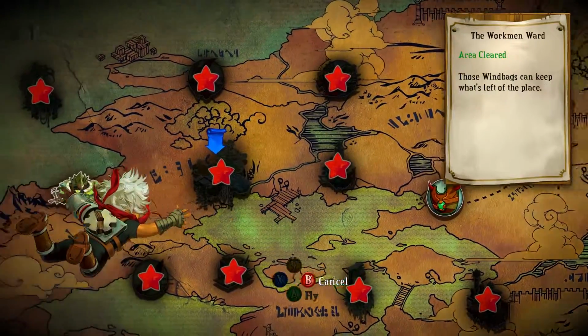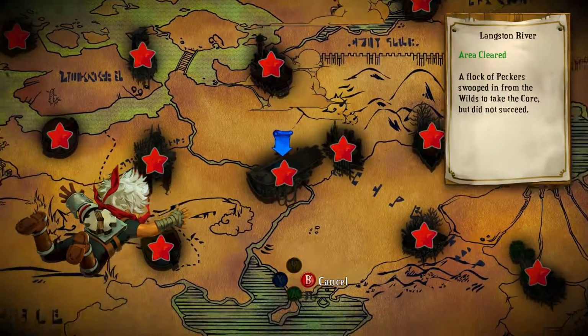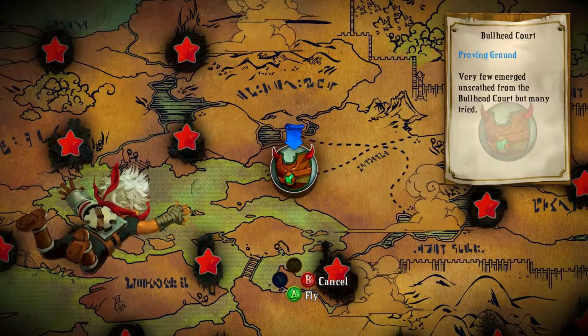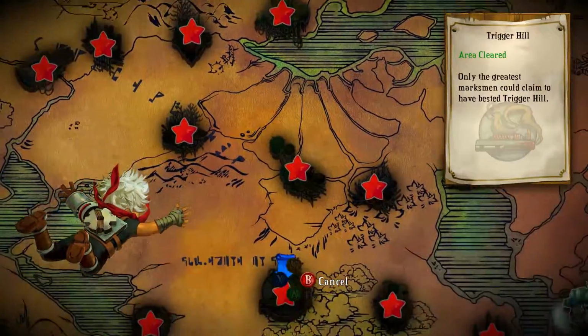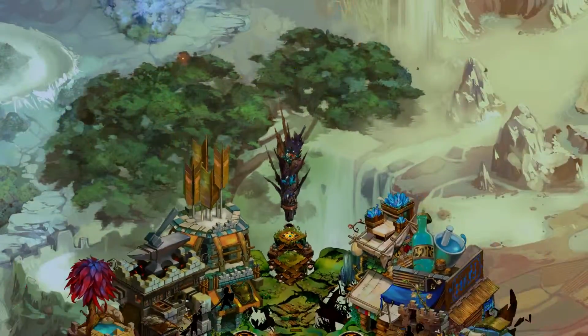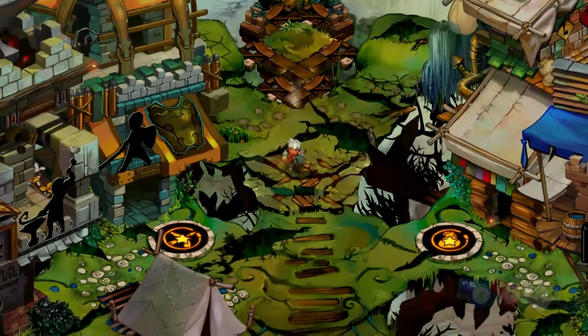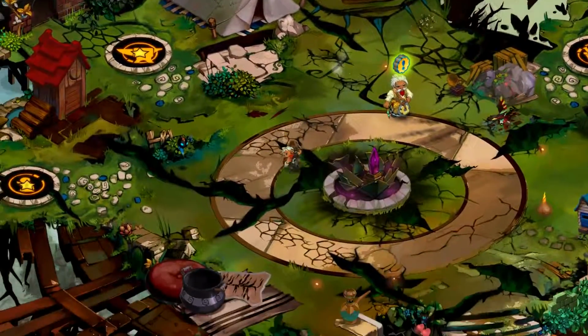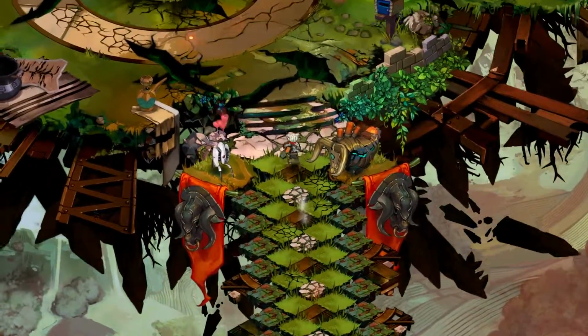No reason to do Bullhead Court. Absolutely no reason now. Other than I would really be cool if we could get red stars on everything. Maybe that would unlock some secret thing, but I don't know. And I probably will never know. It's a shame. I wish I could be a completionist, but I have to manage my time.